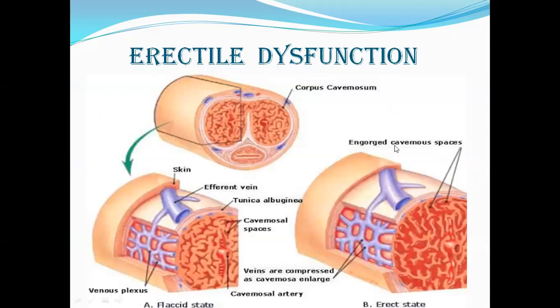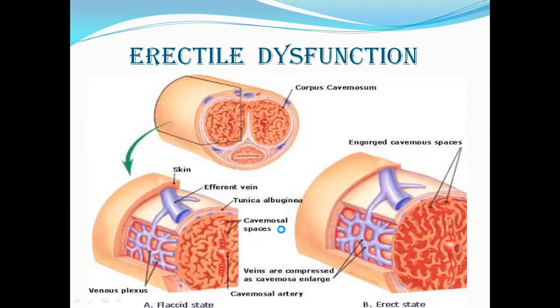Now, lastly, about erectile dysfunction, where we see the penile shaft. The penis has a complex web of blood vessels, the corpora cavernosa, that are organized much like a sponge. And there is a central artery, which is known as the cavernous artery, and the spaces around it allow the blood to percolate from the artery into these spongy spaces. And when these spongy spaces become engorged with blood, the penis becomes erect. When the cavernous spaces are closed or not engorged with blood, the penis remains in a flaccid state.